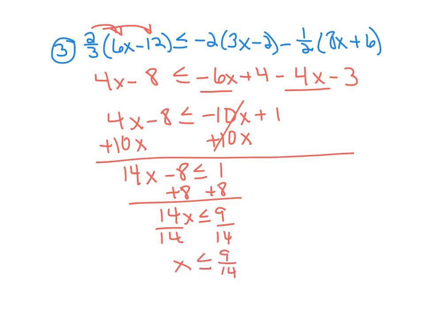Now, we've talked about this. If it is a fraction, you should put it between the two whole numbers it falls between. So this one falls between 0 and 1. So 9/14, closed circle again, and actually to the left again. So I just want you to be prepared because some of the questions are going to be a little more lengthy, and I just want you to be ready for those.